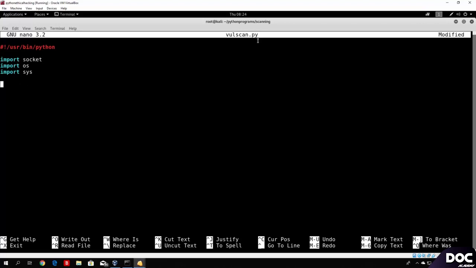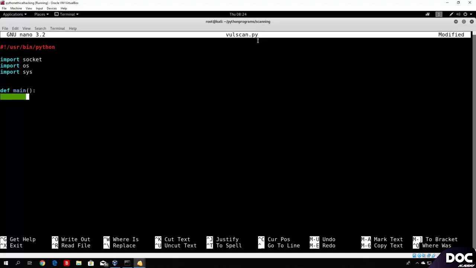First of all, let's code our main function, so def main, colon. The first thing we want to do is use the sys library to check whether we have the correct number of arguments specified in the command itself. If you count the arguments, the first one is the name of the program, and the second one is the name of the file that we will use for the vulnerable banners.